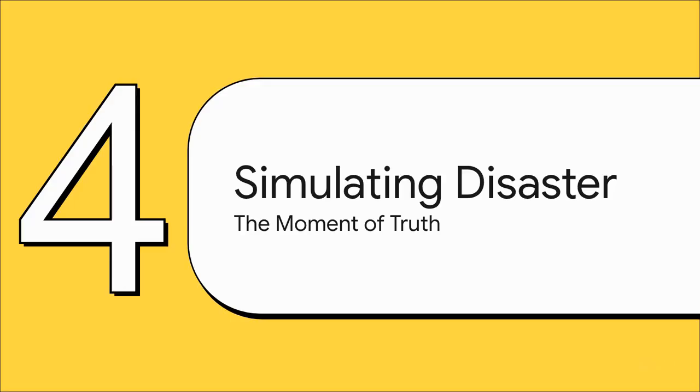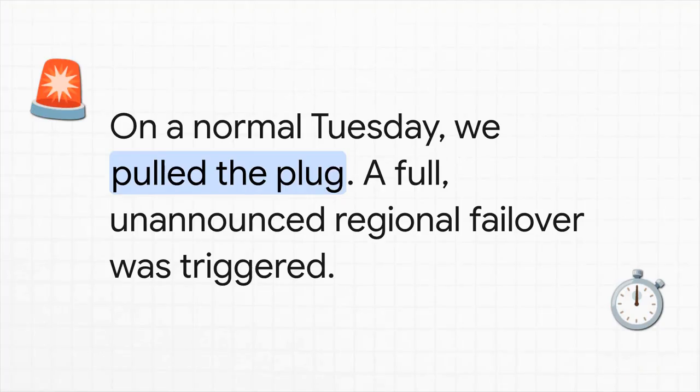You know, a plan, no matter how brilliant it seems on paper, is really just a theory until you test it. So that brings us to the most nerve-wracking, but also the most exciting part of this whole story, the moment of truth. It was time to simulate a full-blown disaster and see if our fortress could actually take the punch. And so we did it, on a totally normal Tuesday morning with zero warning to the on-call team. We flipped the kill switch. We simulated a complete and total failure of our primary GCP region, which forced an immediate failover to our DR site. The clock officially started now.